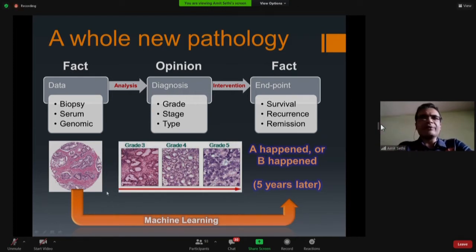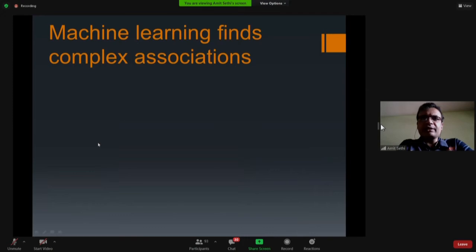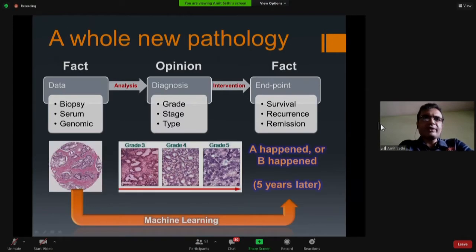So the whole idea is that instead of going through this middle, so start from a fact and end up in a fact, and in between use an opinion as a bridge, why don't we go, sorry, directly from fact to fact? So why don't we take the tissue, and if we know the patients for 5 years or so, and we know the outcome, pick the tissue that was there 5 years earlier and try to build a model for predicting what happened 5 years later, and then we can use it on future patients to plan the treatments better.